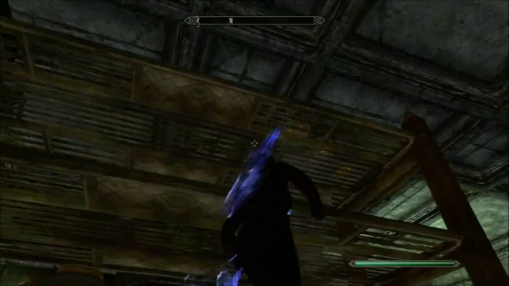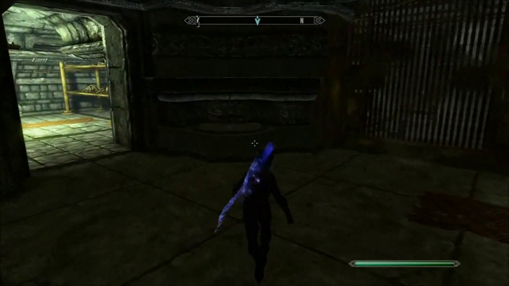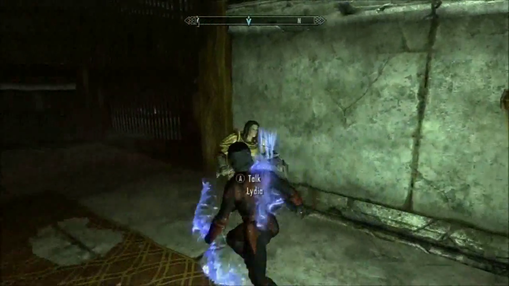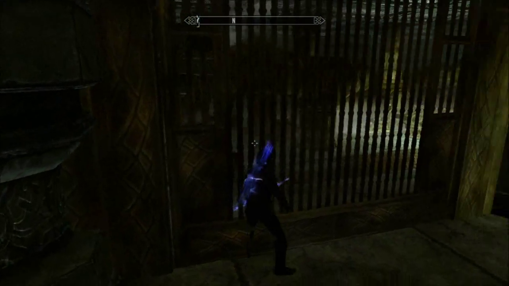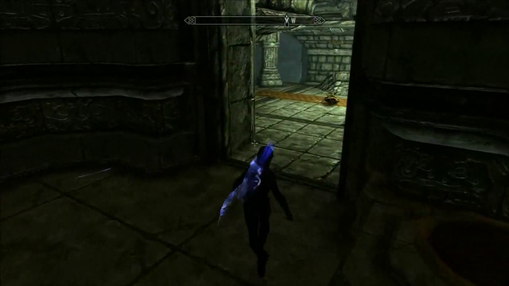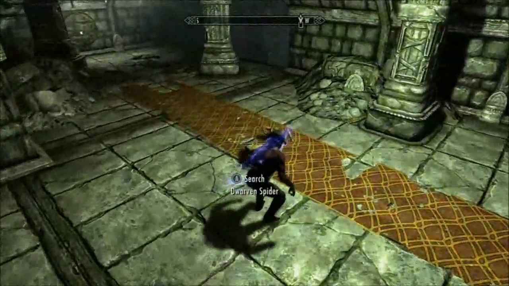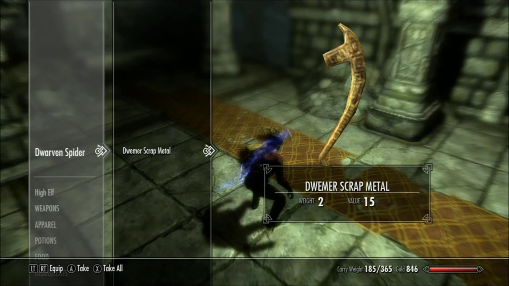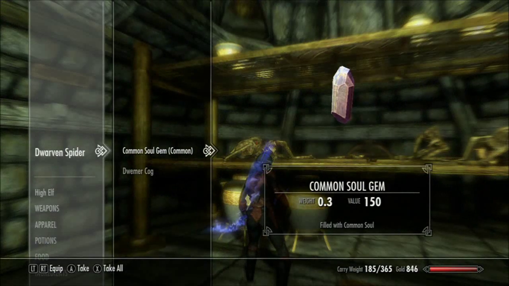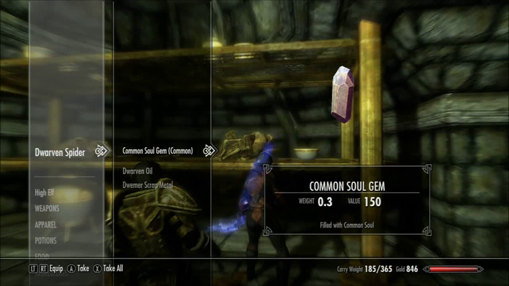Up the top. Nothing I can reach. Oh. How do you get in there? There's a grand soul gem in there. Where my scrap metal no good. You do pick up a lot of soul gems in Dwarven Ruins.